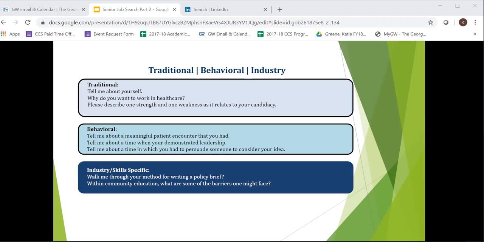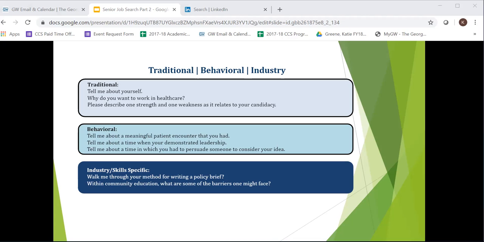The tricky ones, they all can be tricky if you don't prepare, but the ones that sometimes people are more nervous about are the behavioral questions, because that requires telling a story. Here, you're asked to tell a time when you demonstrated particular types of behavior. Tell me about a time in which you demonstrated leadership. Tell me about a time you had to take initiative, and what did that look like? Could you tell me about a time you failed, and how did you handle this? That's asking you about your behavior. For those questions, we follow the STAR method: situation, task, action, result. We'll go over that in a moment.